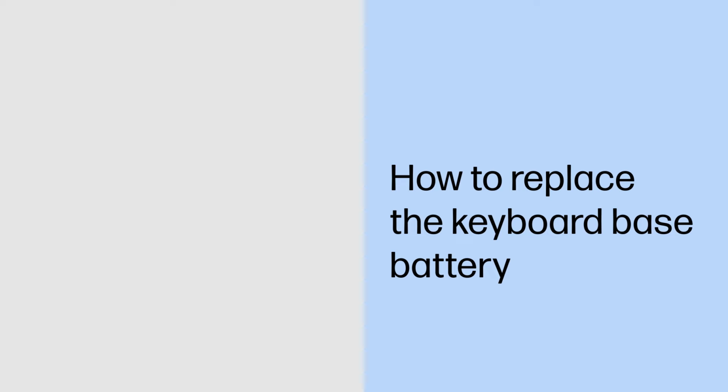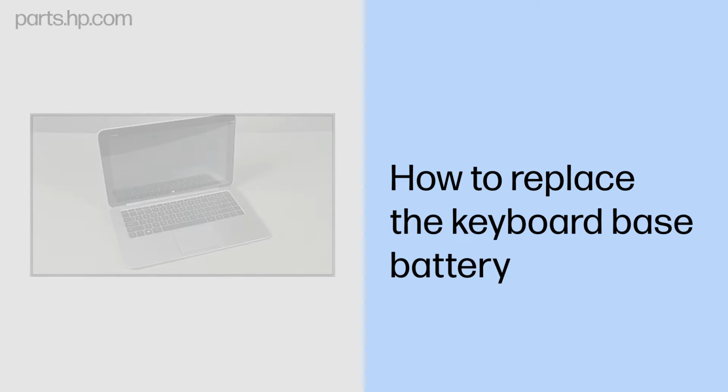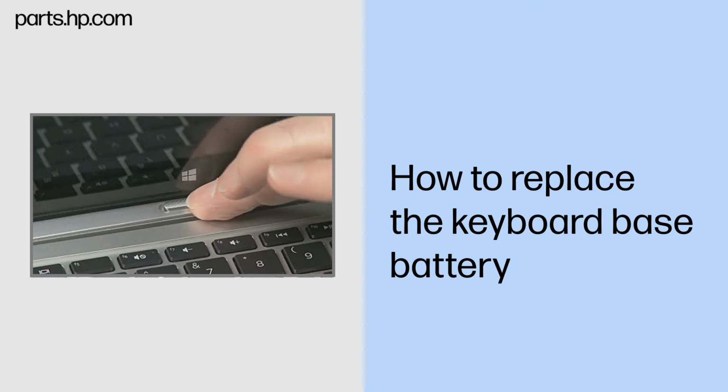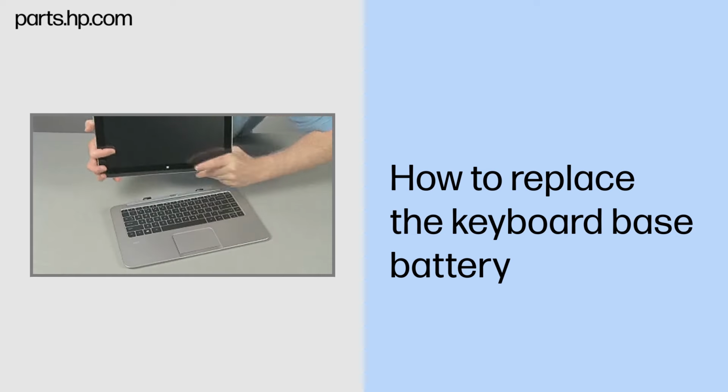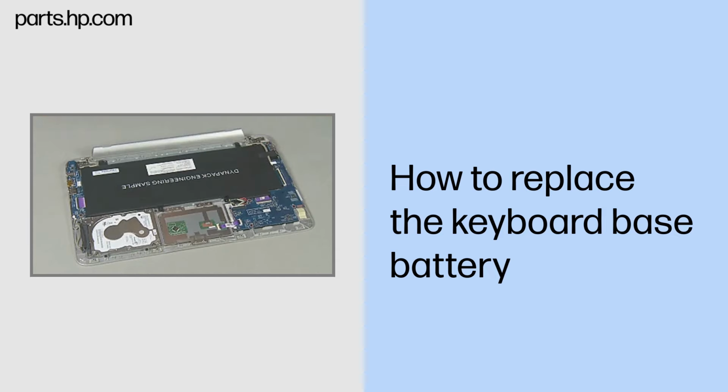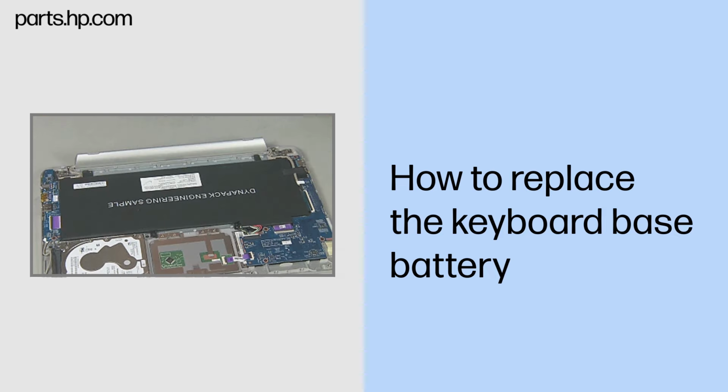How to replace the keyboard base battery. Caution. Observe all precautions when removing and replacing components. Before you begin, slide the release lever and separate the slate from the keyboard base. Remove the bottom cover.